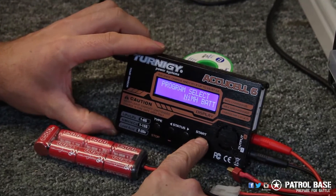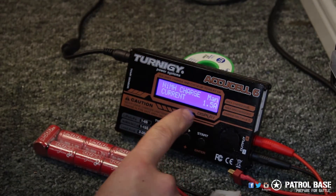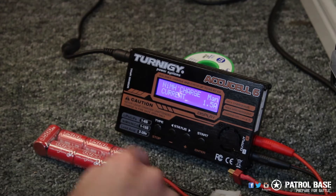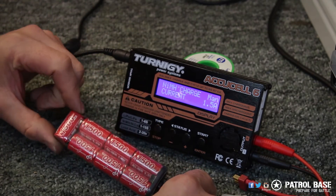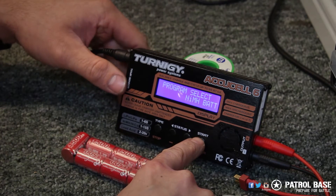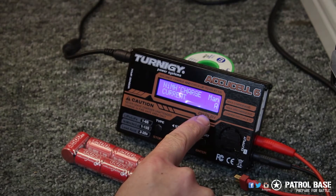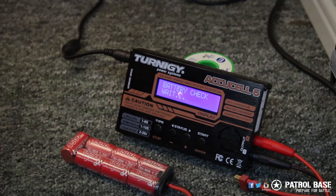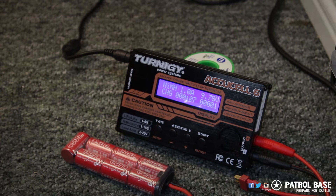Once you've plugged it in, go to start. When you press it, it gives you an option to charge on current. There are many people out there who will talk about the various currents you can charge batteries at safely. For rapidly charging this particular small battery in the workshop, we would normally use 1 amp. Press stop any time you need to go back. Click — it'll go to 1.5 and start to flash. Knock that down to 1 amp and press and hold the button. It will check the battery and the system will begin to automatically charge it. You don't have to program it with the amp hours — it will do it all automatically and continue that cycle until it finishes.